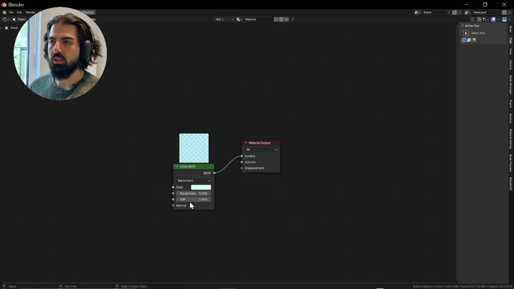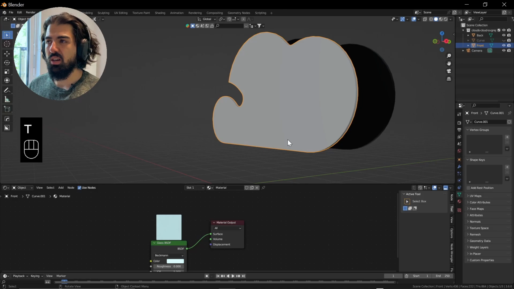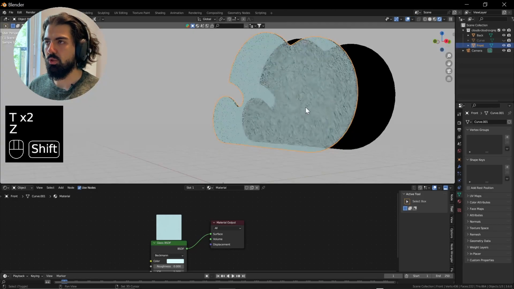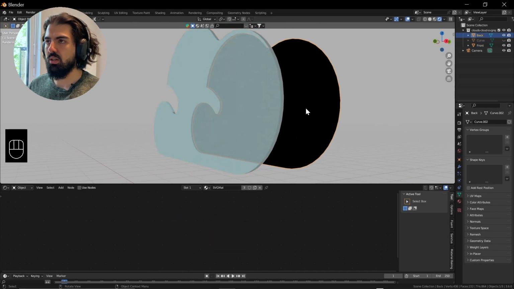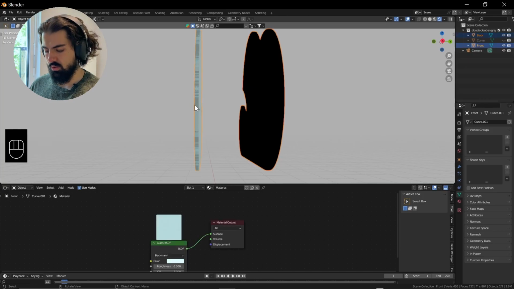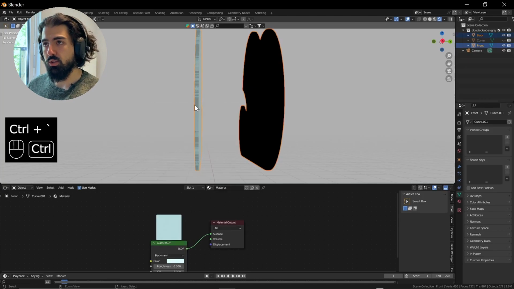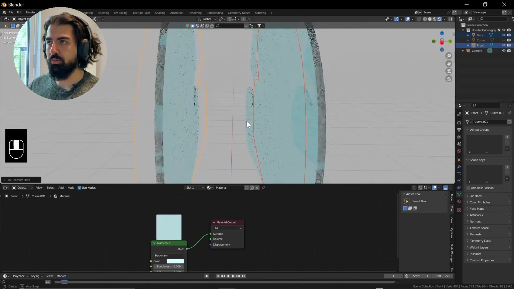The IOR, index of refraction. If you didn't see the video yet, go check it out to know what we're doing here. It's 5. I know it's really high. I don't think even anything exists that can be see-through and have a high IOR like that. Don't quote me on this one. Select the back part, then select the one with the glass material. Press Ctrl L to link the materials. Now both have the same material.